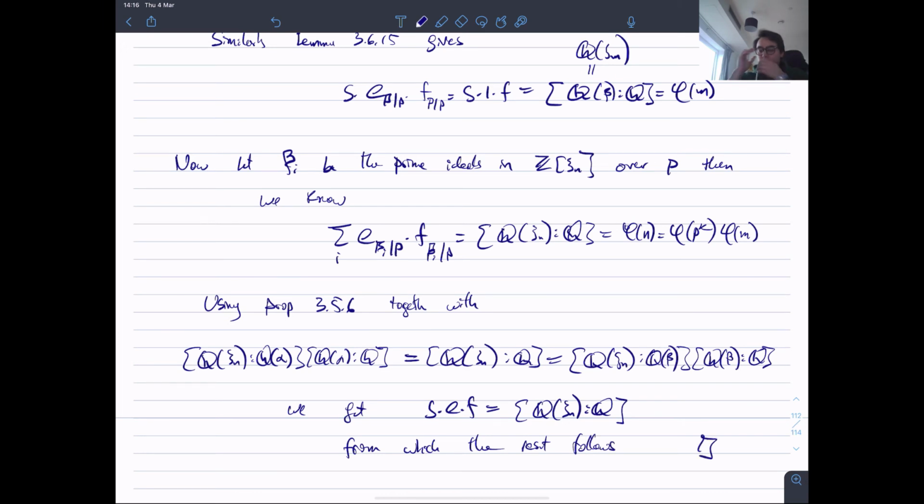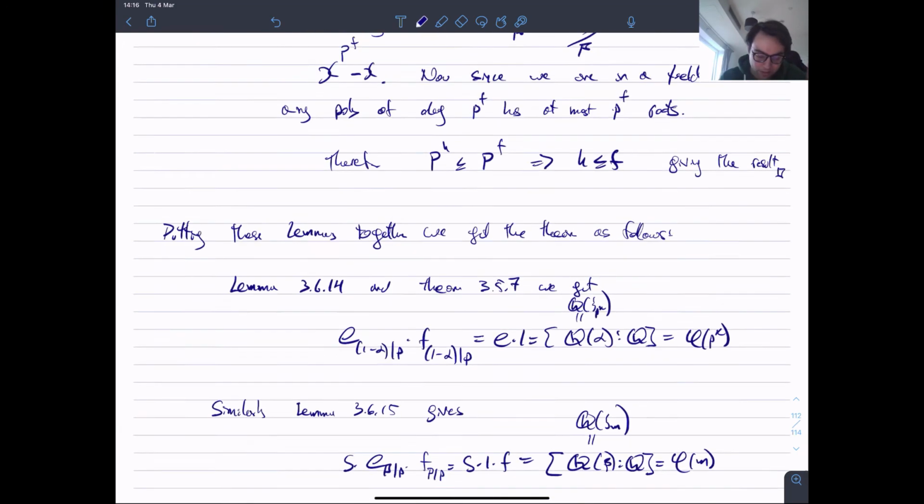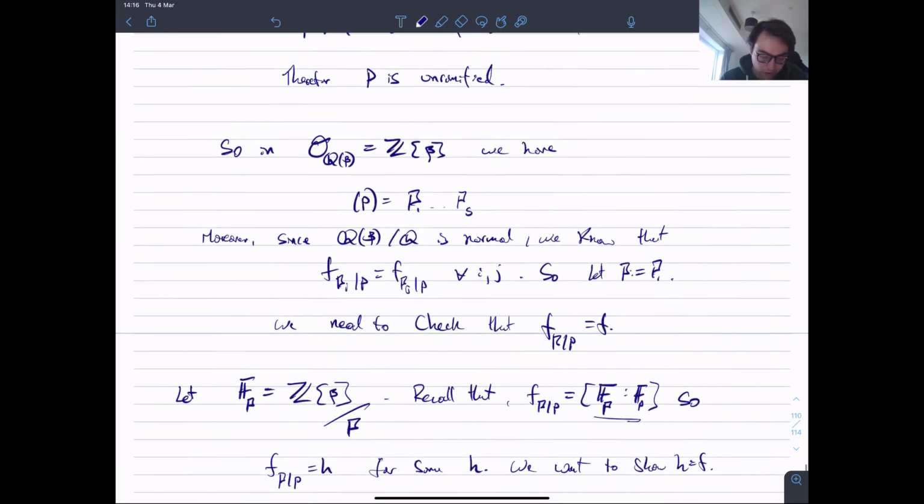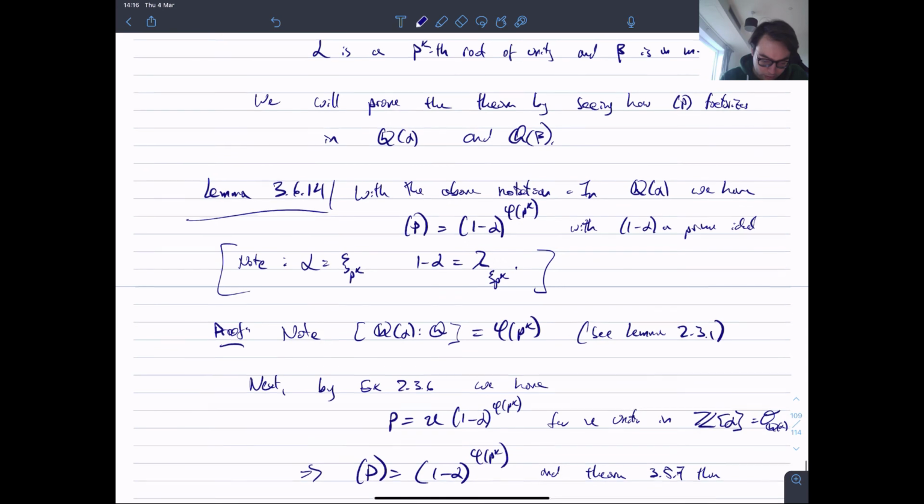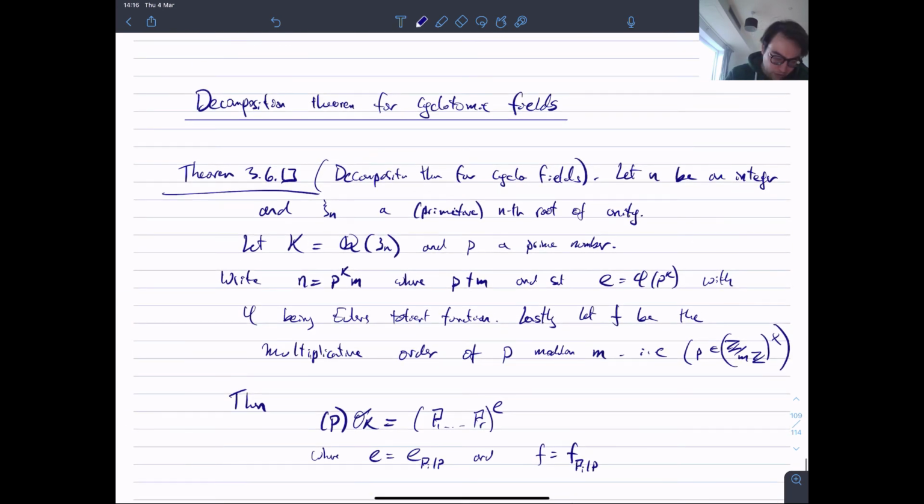All right, so we've proven this decomposition theorem for cyclotomic fields. Let me go back and reread the theorem and tell you what it was, because it's probably forgotten by now. It's been so long ago. Remember, so I took n to be some integer, and I took ζ_n to be some primitive nth root of unity, and I wanted to take some prime number p and say, how does this factor in a cyclotomic field? So how do I do this?